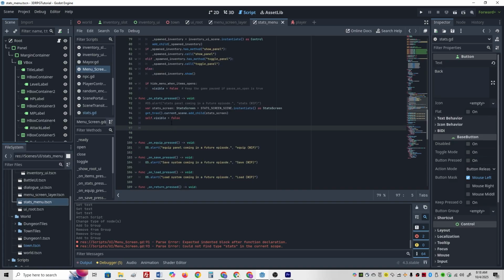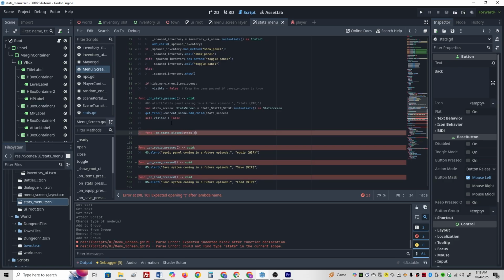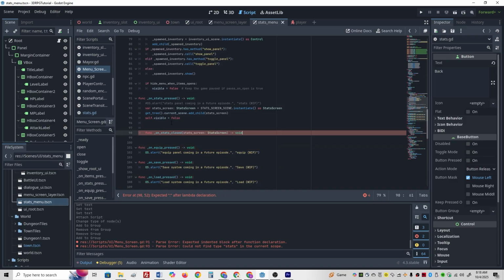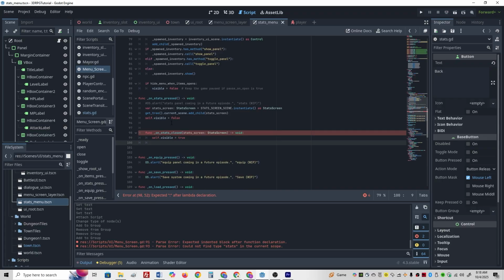So I need a function on stats closed, with stats_screen as the parameter, and that's going to be a void. self.visible is equal to true. I'm aware I need to delete those indents. That's fine. I'll do that in a minute. stats_screen.queue_free.